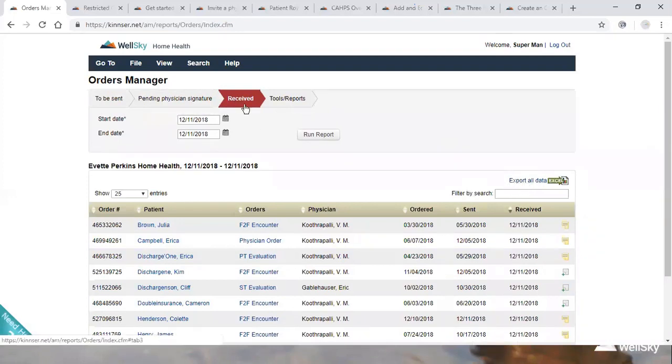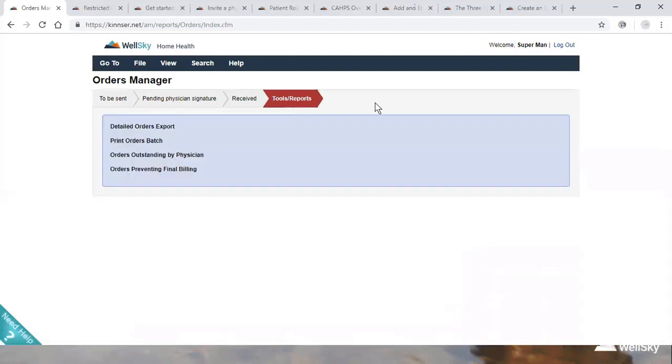In this case, I'm in the receive tab, and I can see all of my received signatures in that Excel spreadsheet. Now, when I go to tools and reports, if I want to create an Excel spreadsheet for all of my orders that need signature, waiting a signature, and have been received, I can do a details orders export, and it's going to pull over all those patients and orders in these tabs.